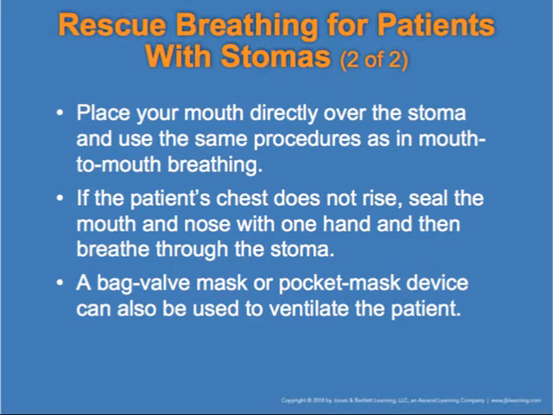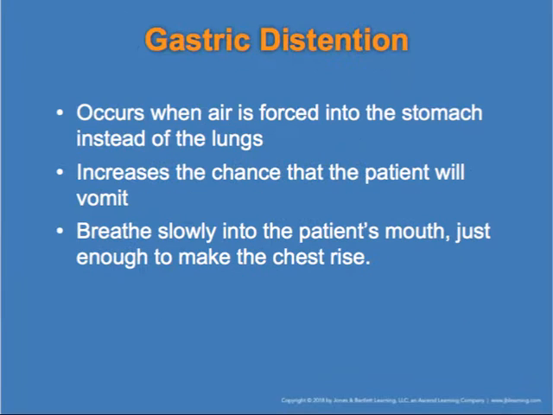Rescue breathing for patients with stoma. You can place the mask over the patient's stoma and do very similar to mouth-to-mouth breathing. If a patient's chest does not rise, seal the mouth and nose with one hand and breathe through the stoma. A bag valve mask or a pocket mask device can also be used to ventilate the patient.